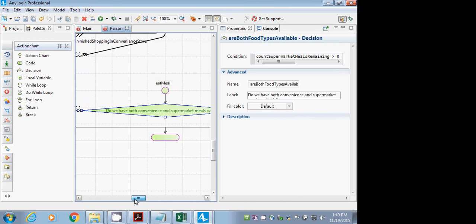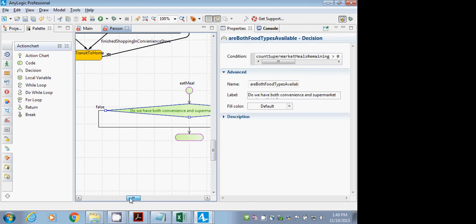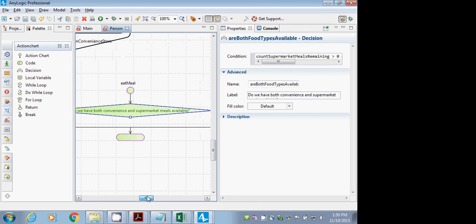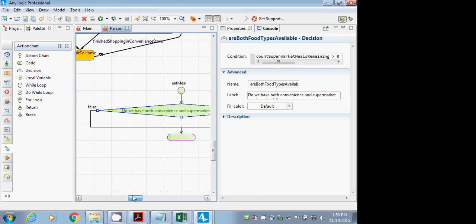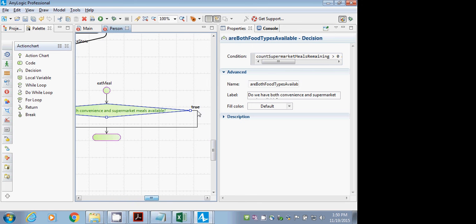Okay? So, to flip a coin, what sort of thing do you think we'll drag in? If we have to flip a coin and make one decision one way, the other decision the other way. It's a decision again. So we drag it, and notice this has to turn green. Make sure this is turning green as I drag it over there. Ready? There we go.